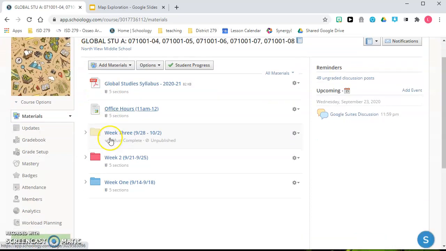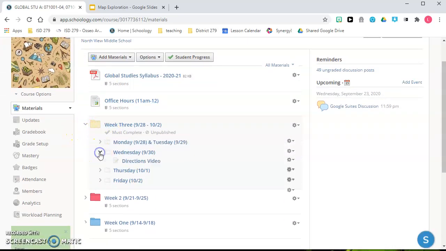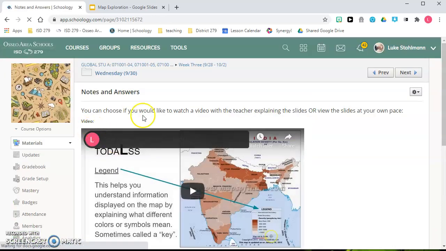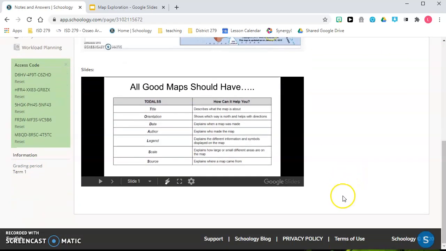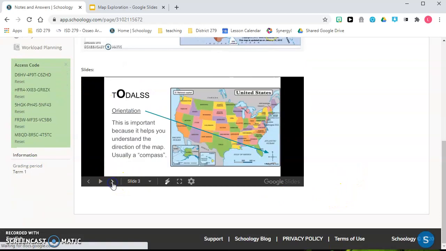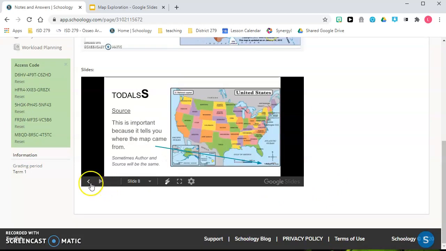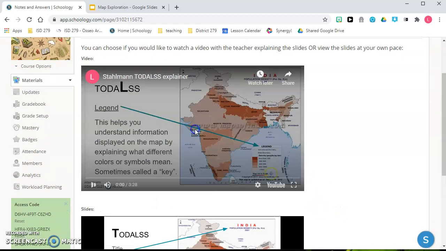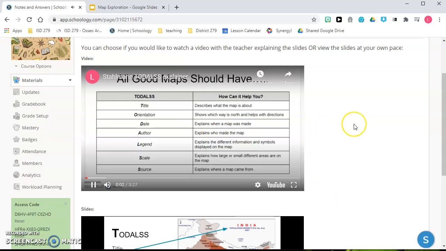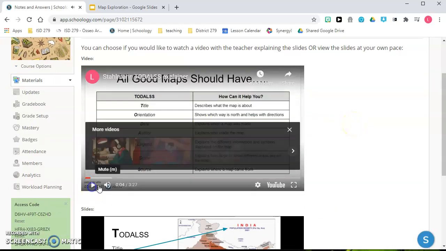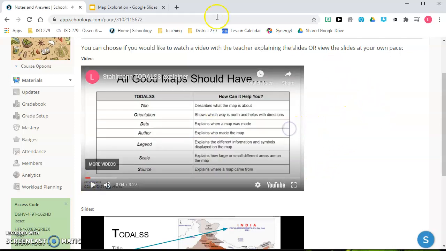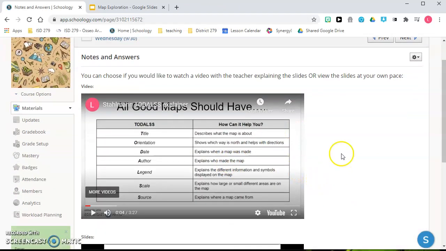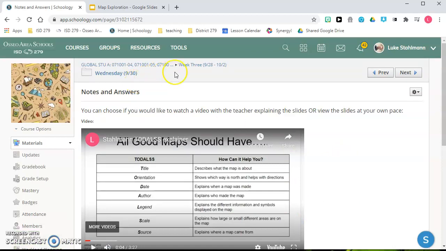Last things before we go. When you are done, you are going to check your answers and what we really wanted you to learn for the day. You have 2 options. If you would like to stop hearing my annoying voice so much, you have these slides to go through and you can read them on your own and get it done at your own speed. That is up to you. Or, some inception here, watching a Stahlmann video inside of a Stahlmann video, all about map features. I break down each little feature and give a little bit extra information. So if you like to listen and that helps you learn, that is my advice.